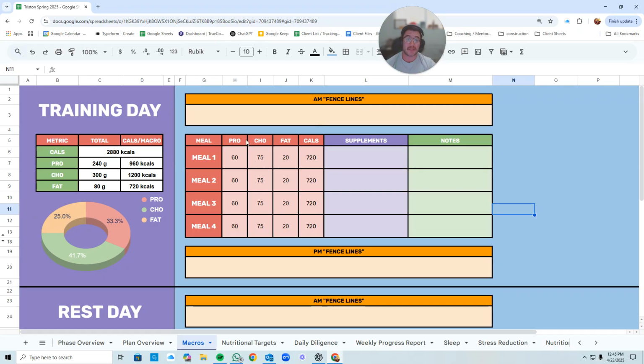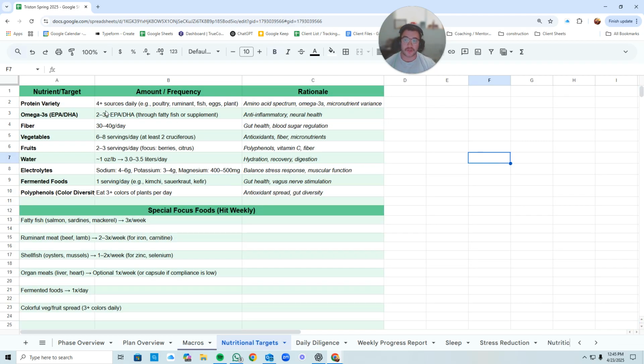I have your macros written in. I don't have your AM fence lines. I need to write that in as well. That's my mistake. But those are basically going to be the daily things as we progress each week. I'll change this each week, and you'll see what your priorities are. Once we get things that are really locked in, like you wake up every morning, you go outside, you're barefoot, you see sunlight, you get that light exposure, we can remove that from the AM fence lines and add new things in. And you'll see how we slowly integrate each piece or each phase, so it doesn't feel too overwhelming all at once.